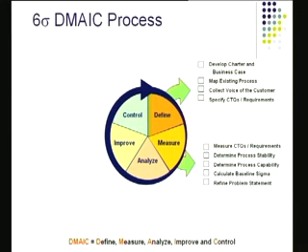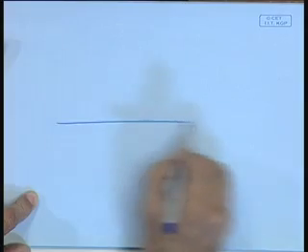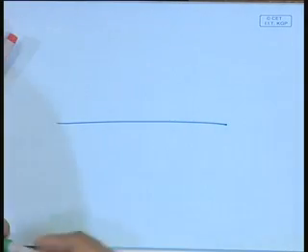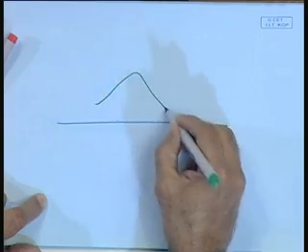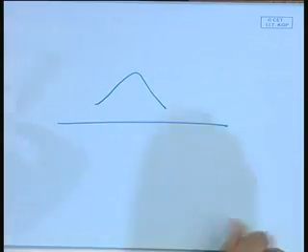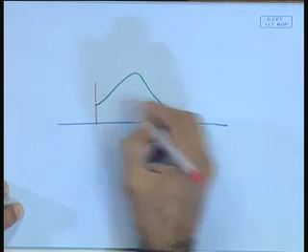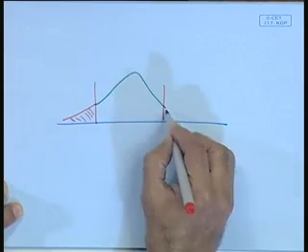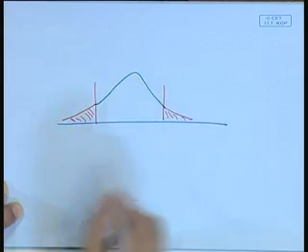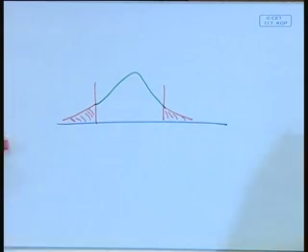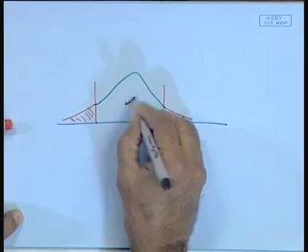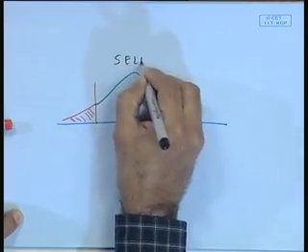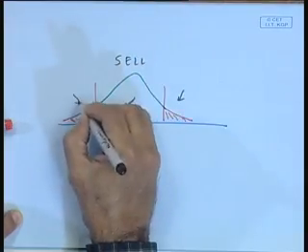So I'm just going to draw a little line here to show you what that is. There's the distribution of the full process, and I'm going to show it to you, part green and part red. So there's some part that's going to be green, and then there are going to be these specification limits, which are going to be coming here and here. And this part is the bad part. This part is the rejects, and also this part is the rejects. Now, in a process like this, it's only the part that is in the middle. This is the part that I can sell. And this part and this part, these must be scrapped.